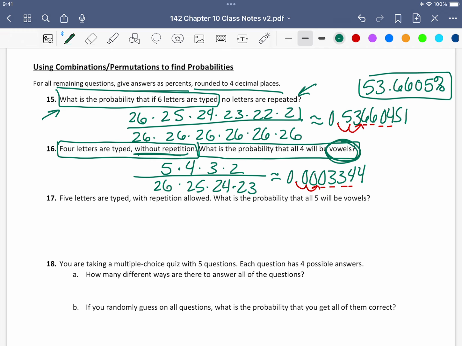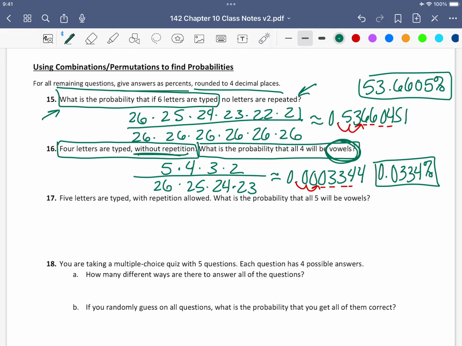So our percent here, it's less than a percent. It's a very, very small amount here, is 0.0334%. That's why we usually will ask you to go out so far with our percents, because if we said round to the nearest percent even, you'd still be at 0 here. So we want to make sure we have something to look at.